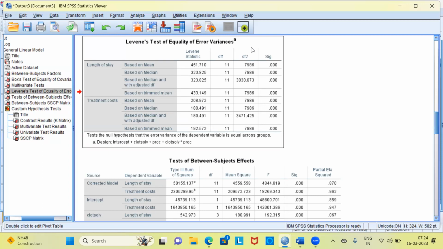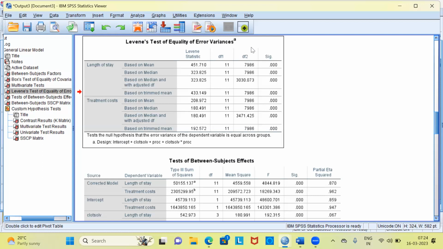So since we are testing the null hypothesis that the error variances of the dependent variable are equal and we have obtained the P value of 0.000, which is less than 0.05, we reject the null hypothesis and conclude that this particular assumption of equality of variances of the dependent variable is not met. What is the conclusion? Just like the Box's M test, Levene's test can also be sensitive to large data files. So since the assumptions are not met, we would like to take the results with a pinch of salt.